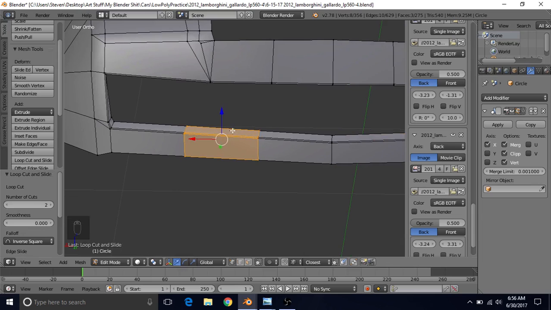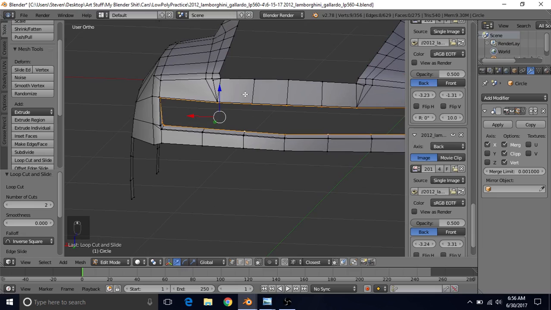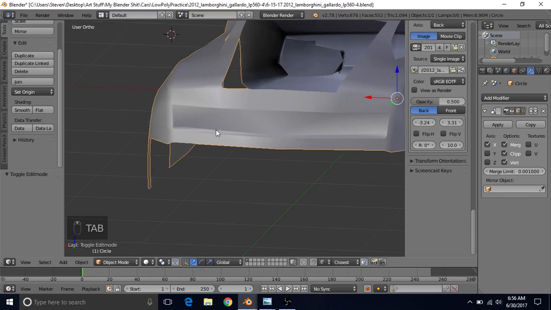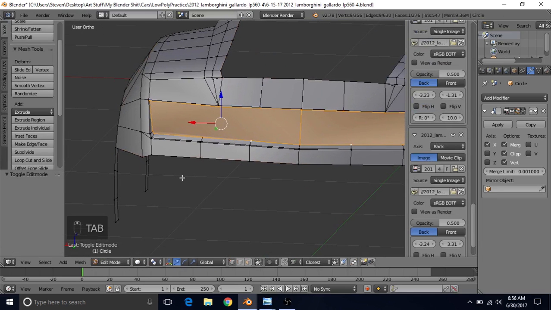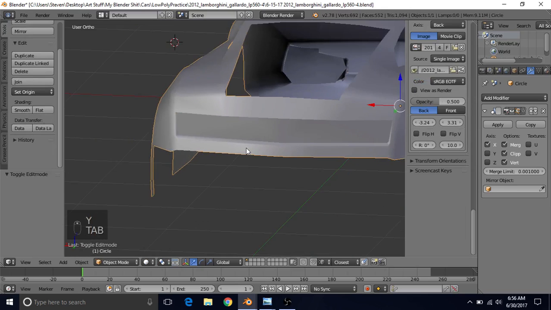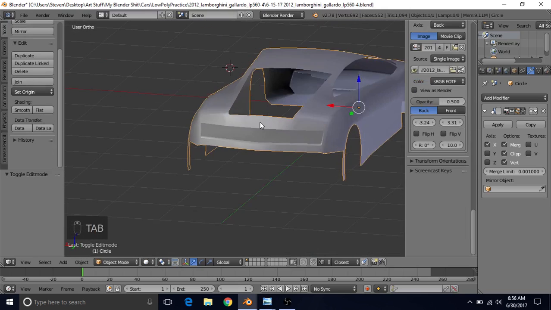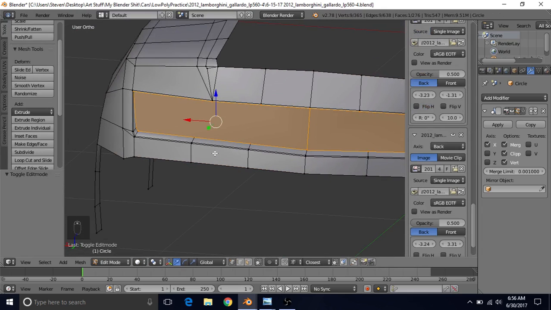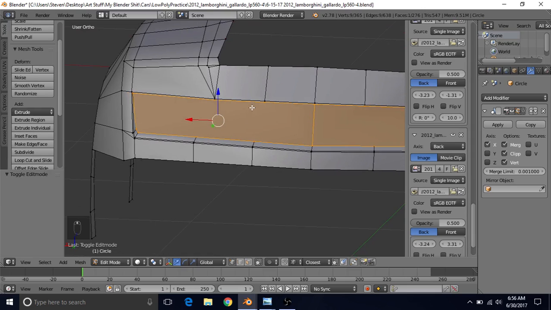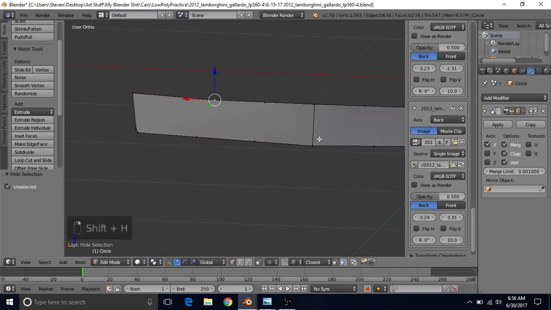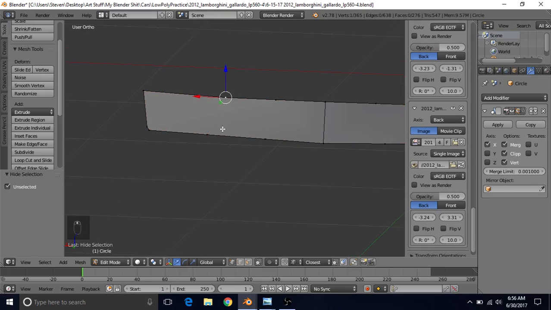And to do that, we're just going to hold Alt and then right click. That's going to get this whole edge loop. And then we're going to press F. And you can see it doesn't look the best right now. So in edit mode with this still selected, let's just press Y. That's going to separate it from the rest of the mesh and make it look a bit nicer. And if we want to, we can do Shift H. That'll hide everything except for this newly created mesh part.